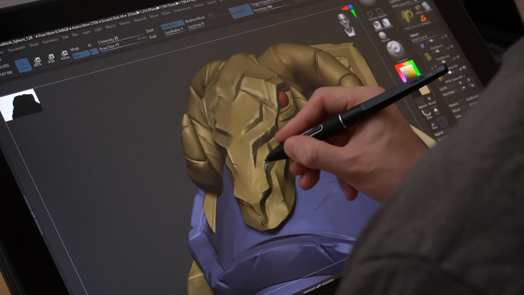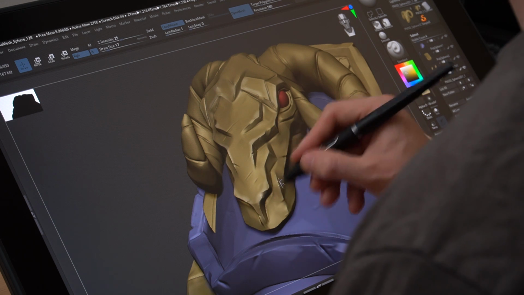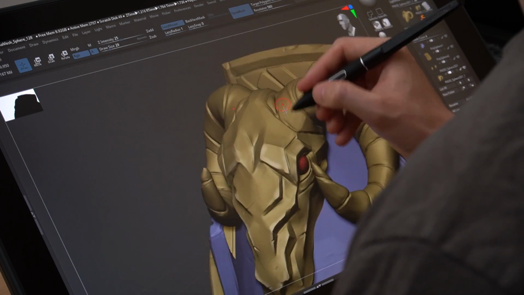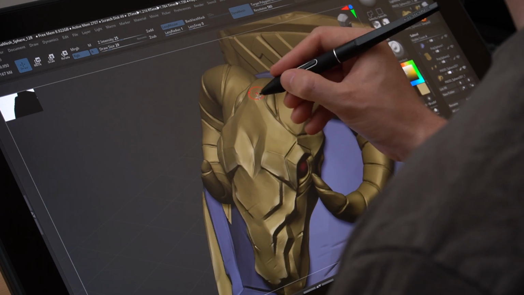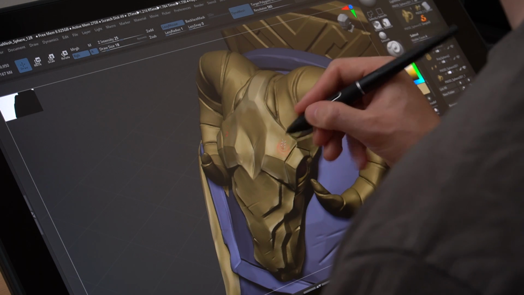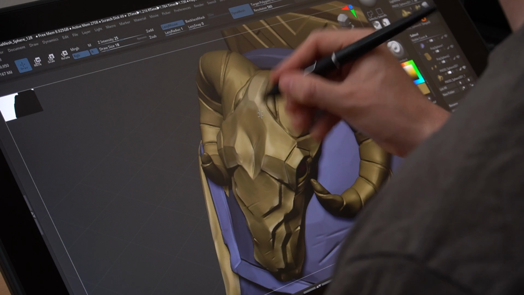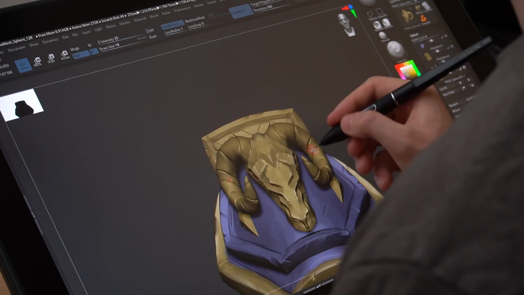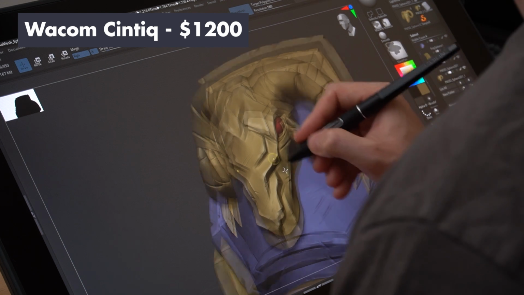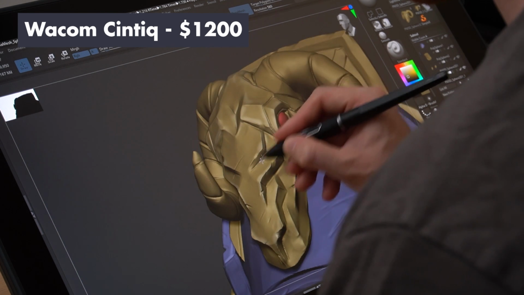Now, just for some quick numbers, because I know people are curious, I will say disclaimer, I can't fully talk about a Cintiq or whatever Wacom offers because I'm not working with it right now. I am with the Huion, but one thing that I wanted to point out is that a similar tablet from Wacom is $1,200. It's their 22-inch model, I think.